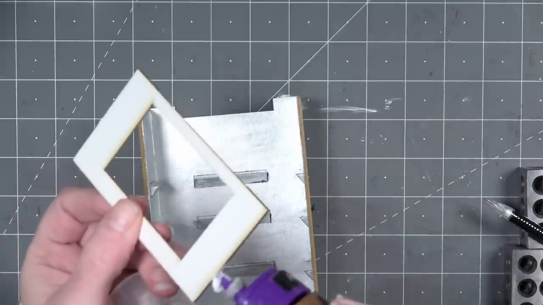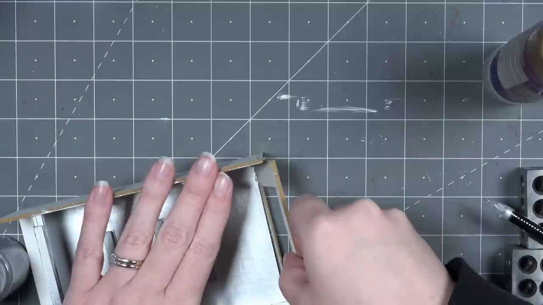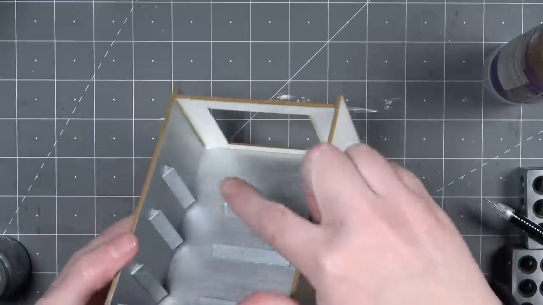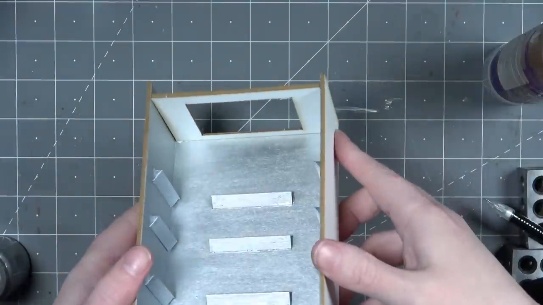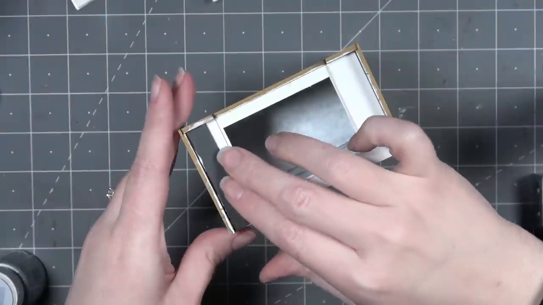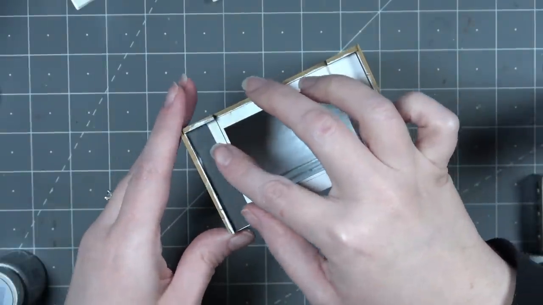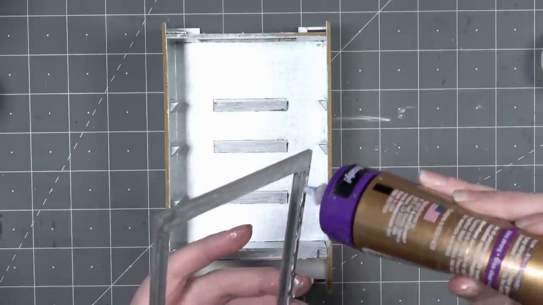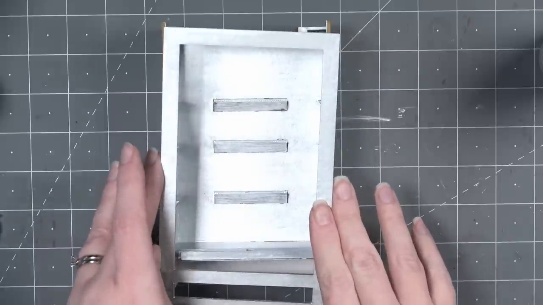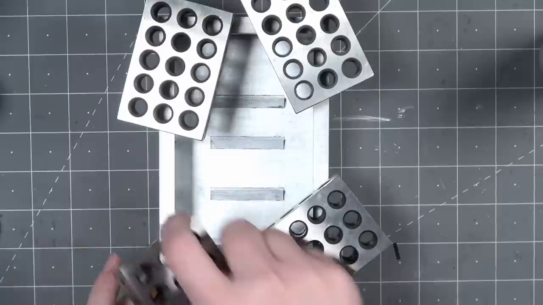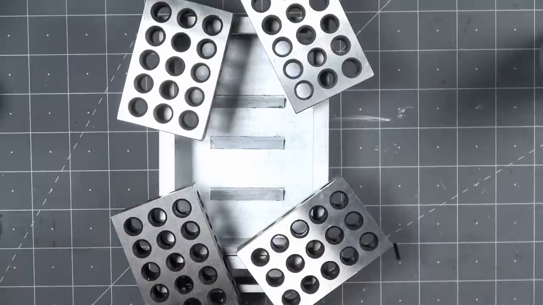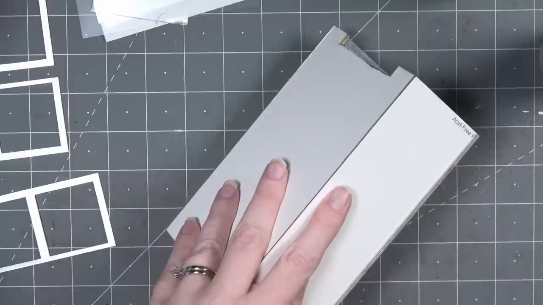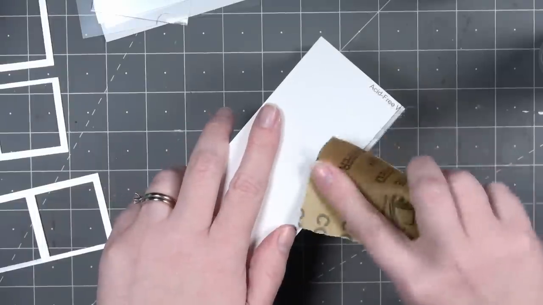I can now insert the ceiling of the fridge, which had the same issue as the lower panel. It was a little too skinny for the width of the fridge. This is a bigger problem for the top because I plan to insert a light and don't want any light to shine through the cracks. To fix this, I'm just going to glue some pieces of black mat board along the edges to ensure that no light leaks from the top. I pre-painted the front panel of the fridge because it would be hard to do after it was glued in place. I am hoping this won't make it harder to get the shelves in place later down the line. I used 1-2-3 blocks to make sure it all dried flat.